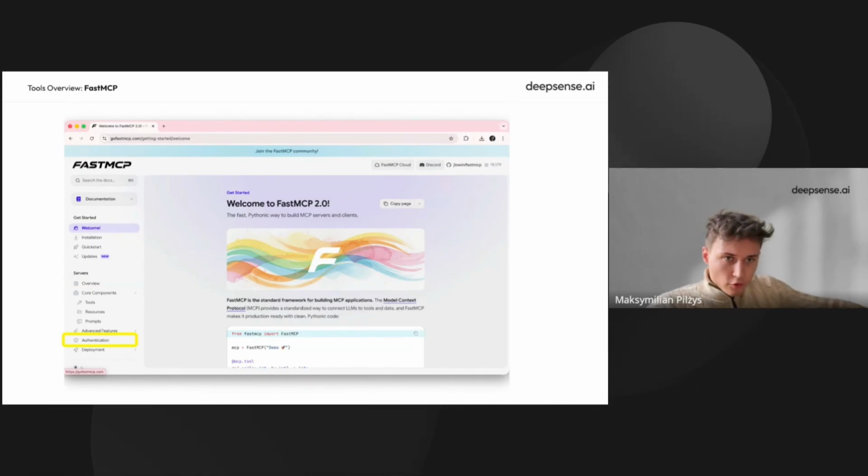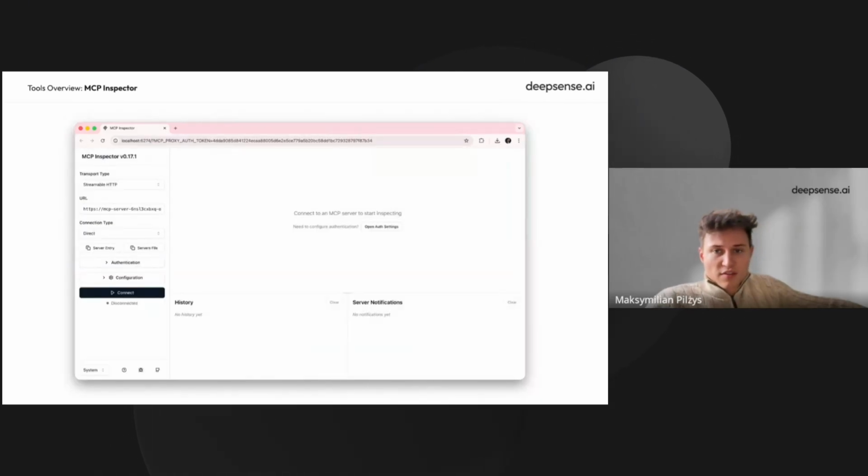And moving on to the second tool I mentioned, which is MCPInspector. MCPInspector is the graphical interface for testing our MCP server. First of all, to get it running, we have to provide the URL and select the proper transport type, which will probably be streamable HTTP 90% of the time, which is the golden industry standard right now.